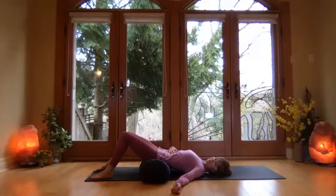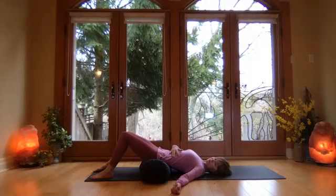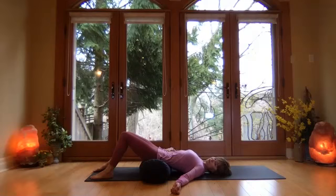Good. I find that on the exhale, your belly drops more because the spine will let go more, and then you'll get that longer bridge, longer spine.